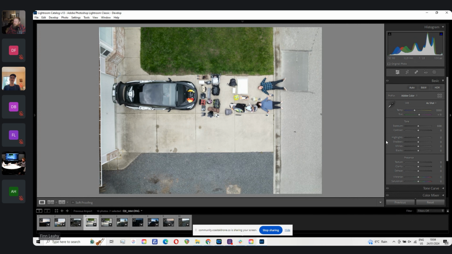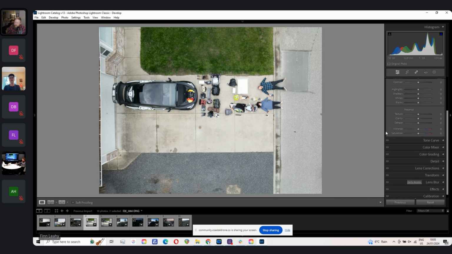So real quick overview, Adobe Lightroom, there's two major versions. There's Classic and then there's the Adobe Cloud version. Right now we're using Classic, and Classic is meant to be used on a computer, so either Mac or PC, and you can license it from Adobe for $10 a month. And it comes with Adobe Photoshop as well for more creative editing.